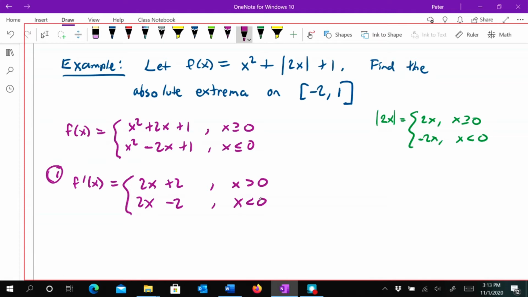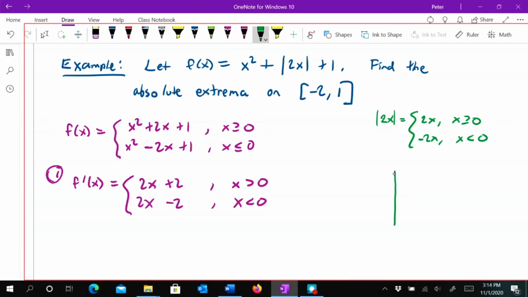We are not sure at this point whether the derivative exists at 0 or not. Recalling what we said earlier, just plug the transition point into both expressions. In the first expression, 2 times 0 plus 2 gives positive 2, and in the second expression, 2 times 0 minus 2 gives negative 2. So we have a slope of positive 2 on one side and a slope of negative 2 on the other side. The slopes don't match, so we do not include the transition point in this derivative, and we say the derivative is undefined there.